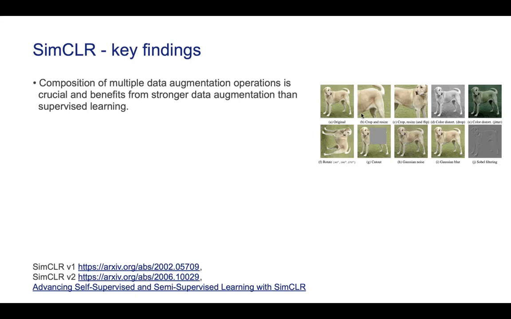And this data augmentation is really crucial, because in the end you want to make the embedding invariant to a specific thing. What they do with these data augmentations, especially with those strong color augmentations, is make the network invariant to the color information, and it then needs to pick up the structure or the object composition in order to be able to discriminate. And this is a very crucial thing.